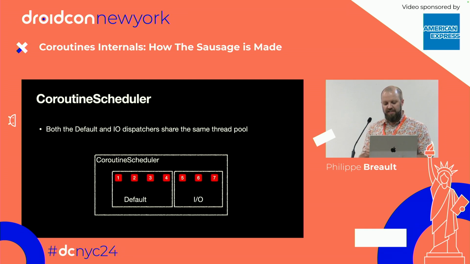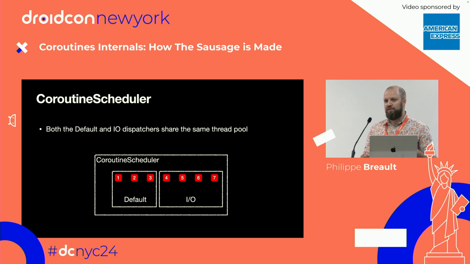But the gist of it is that if you are using the default dispatcher a lot and work is ramping down, and now you need to do a bunch of I/O, there's a very good chance that the thread that is going to run after that for I/O will just be one of the default dispatcher threads.